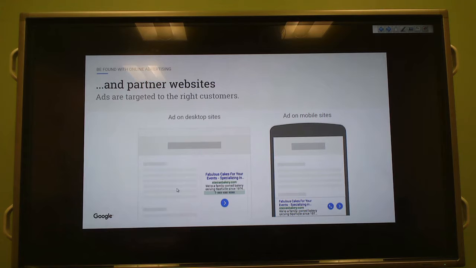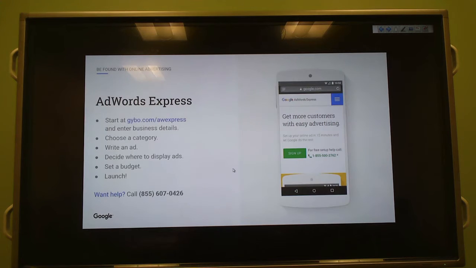And they got partner websites with ads that are targeted to the right customers. You can have an ad on the side right there that you'll see. Usually it's on the right-hand side. And then they'll have below, almost below the fold. Remember, below the fold is at the bottom. But, I mean, below the bottom, actually. That you'll have at the very bottom like a little thingy there. That's an ad as you see it on the mobile sites.